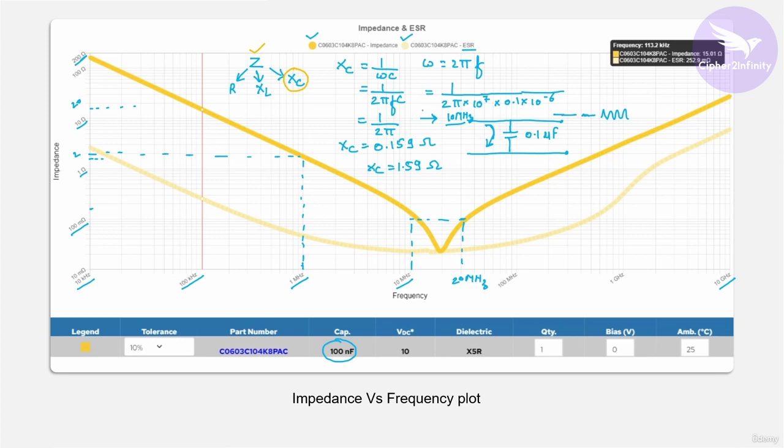And if you provide a 5 volt signal on the input side with a noise of 10 megahertz, that 10 megahertz noise will be bypassed by this capacitor, and you're just going to get a 5 volt DC on the output side. So the AC components which were present with the 5 volt DC signal will be bypassed by this capacitor, and on the output side you're just going to get a pure 5 volt DC. I hope that this particular point is now clear.